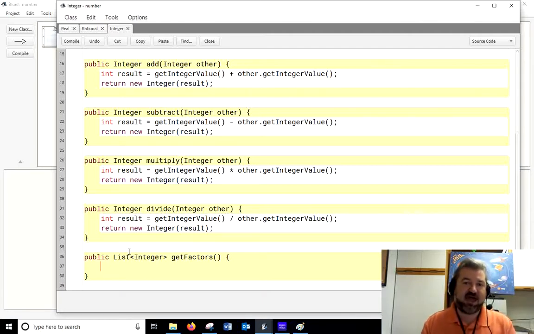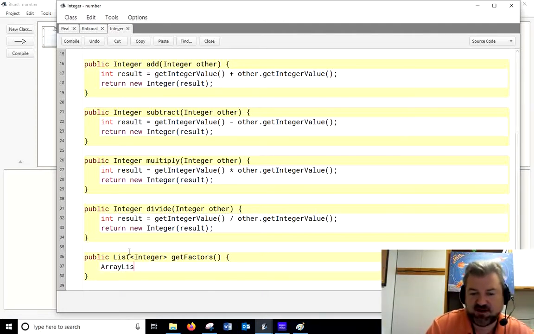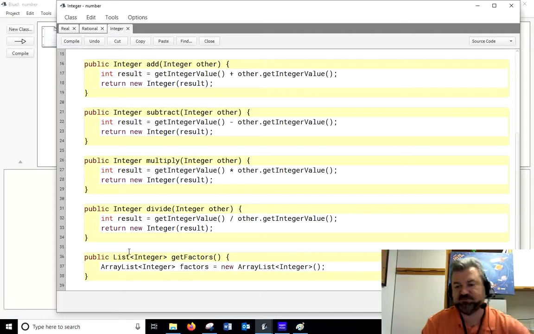And a list allows you to add and add and add, and you don't have to know how many you're going to have. You make an array, you have to say, okay, I want this array to be of size 5, and that's exactly all you can do. So here's what we're going to do. We're going to make a list first of all. Remember, I said you have to make an ArrayList, and I'm going to put Integer. I'll call it factors, and I say new ArrayList Integer, open close parentheses. So it's pretty confusing, I know.